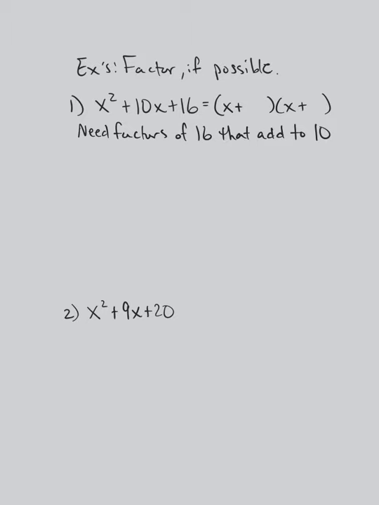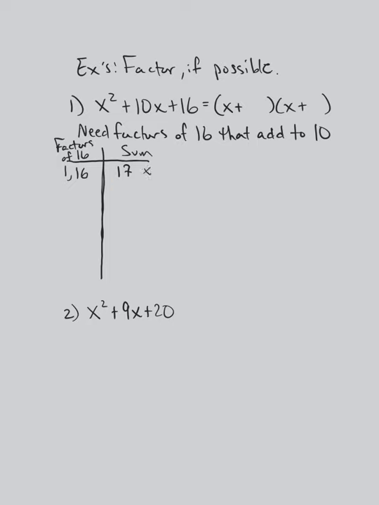Okay, so what I do is I make a little chart here. We're talking about factors of 16, and we're really talking about factor pairs. And then we're going to look at what they add to, so that's a sum. There's a way just to make a list of all the possibilities, and you can do that by starting with 1 and the number. So the first factor pair of 16 is 1 and 16. Then add those two numbers together. They give us 17. Does that work? We need them to add to 10, and we got 17. So these two numbers don't work.